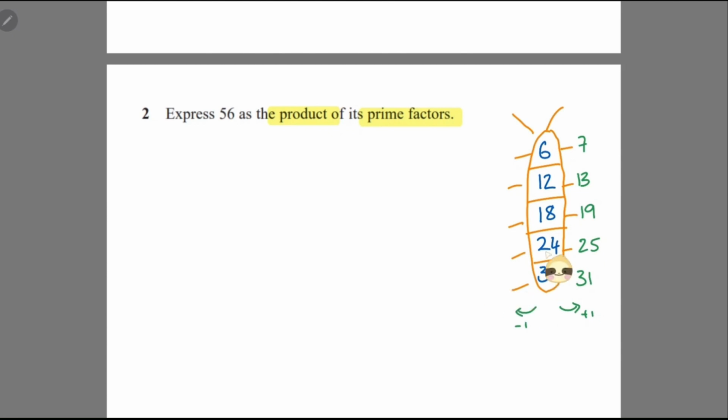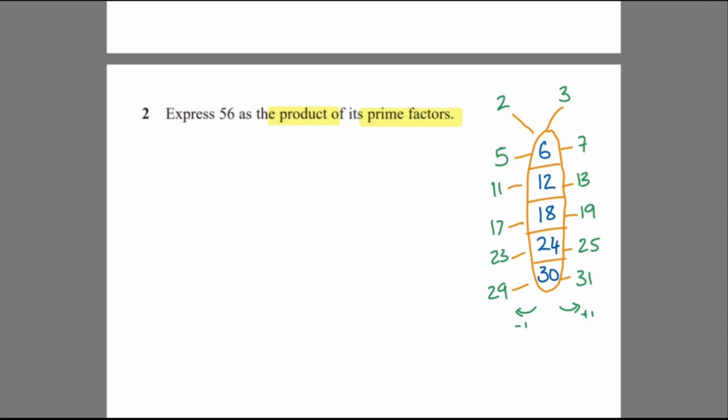Now to the left, we're taking away 1 from the body. So on my left-hand side, I'm going to have 6 take away 1 is 5, 12 take away 1 is 11, 18 take away 1 is 17, 24 take away 1 is 23, 30 take away 1 is 29. And for my antennas, I'm going to think about what I multiplied together to get 6. So I'm going 2 times 3. There's no point having 1 times 6 because we already have 6.